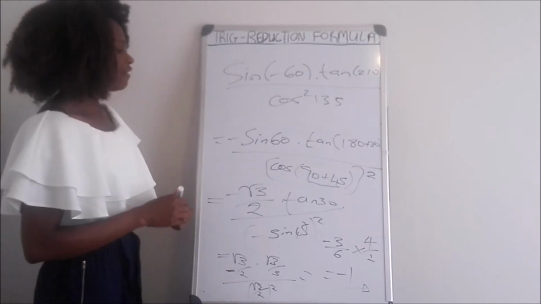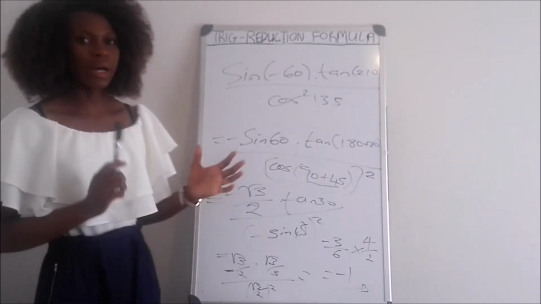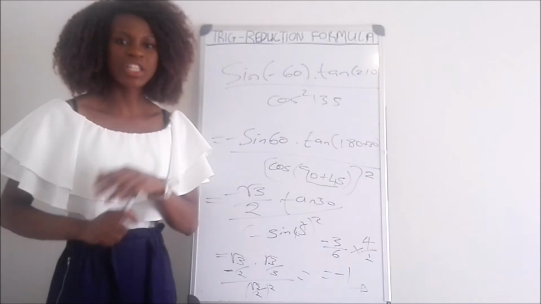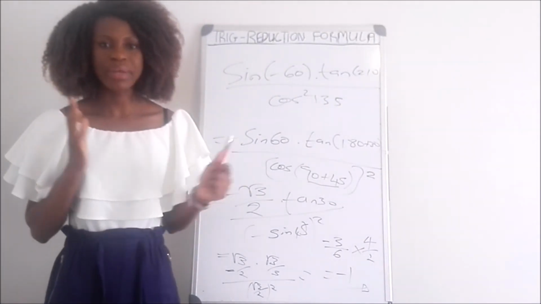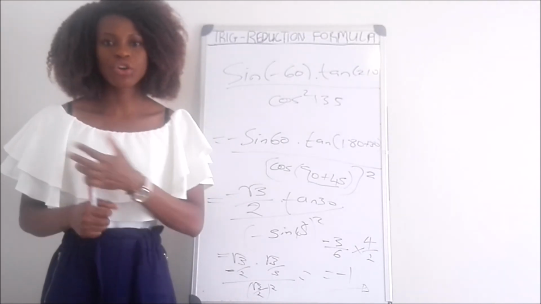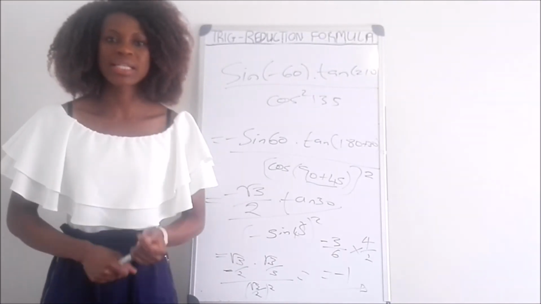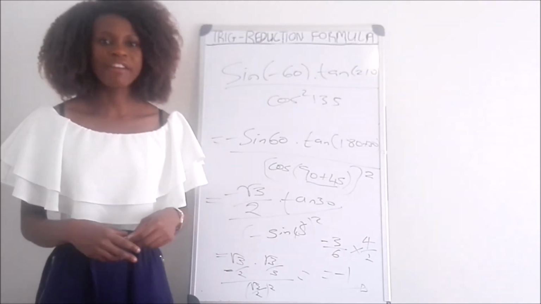Alright, the first thing that you must do when you are dealing with all questions on trigonometry is to always draw your Cartesian plane down, so that you can see which trigonometric ratio is positive in which quadrant, and also what angles are involved there.